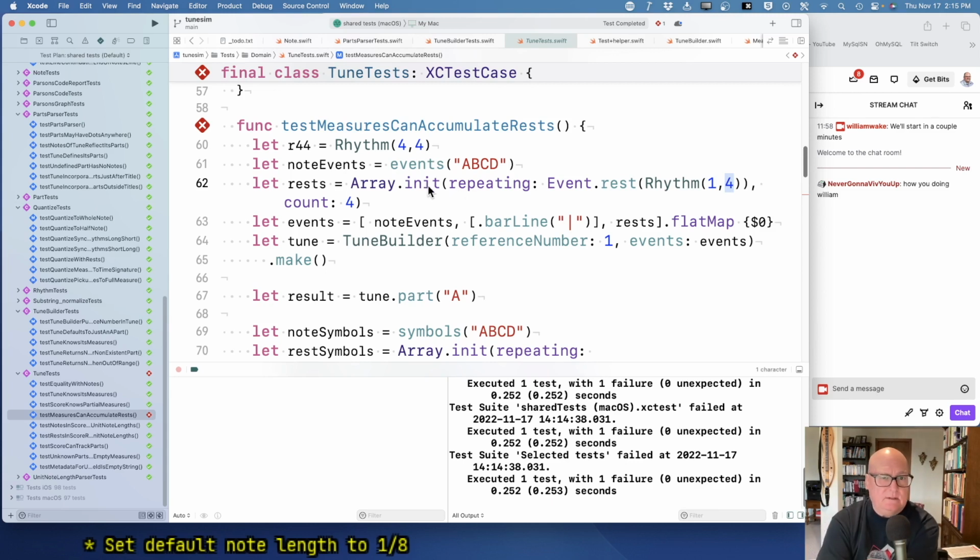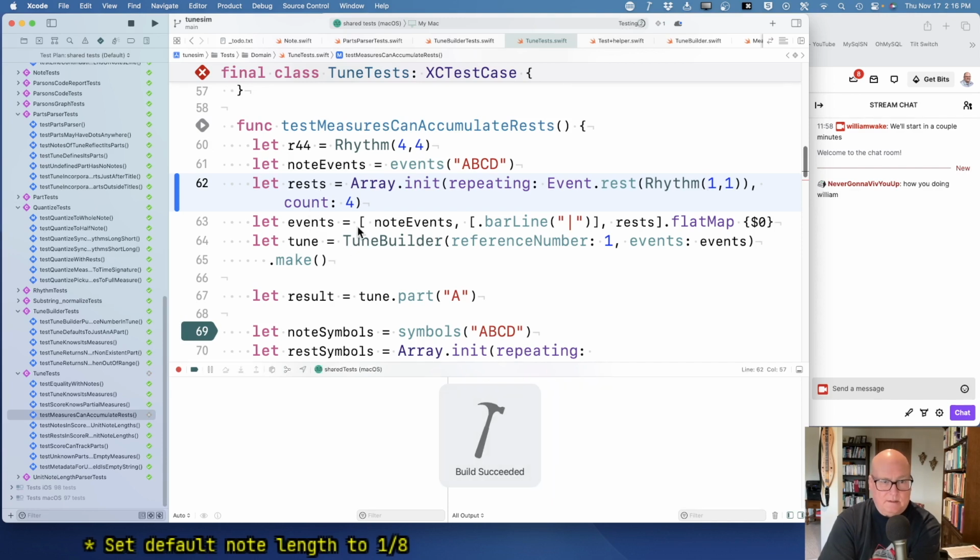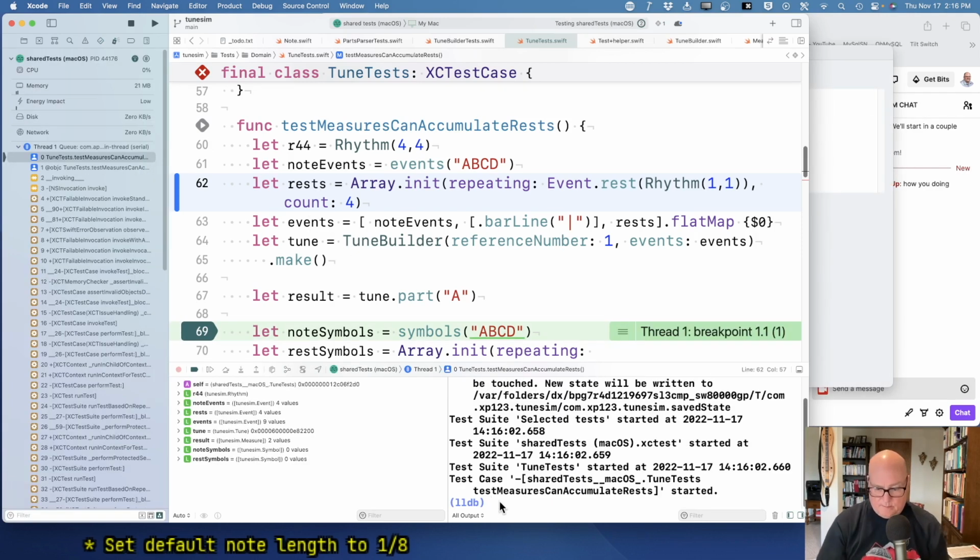Oh, yeah, these events, these rests should be 1 ones because they are going in as quarter notes on this. Okay, yeah, they're events, so they should be at this relative duration. Note events, A B C D, all ones. Rest events, rest, all ones. Events. Okay, let's stop here. Run this. And we should see our events all being relatives with one in them.